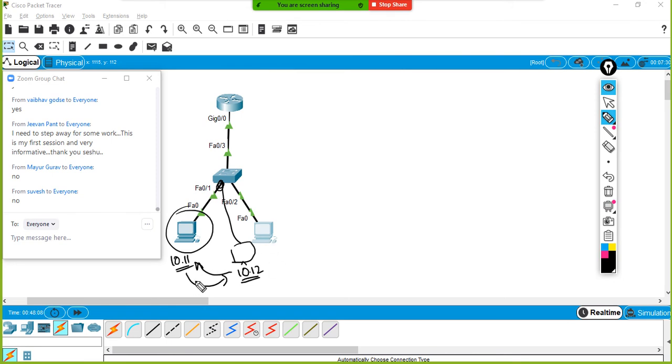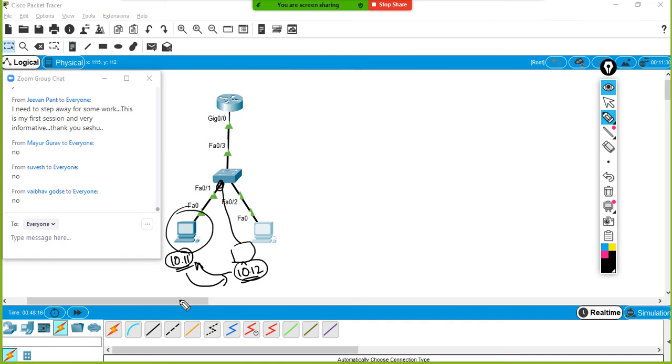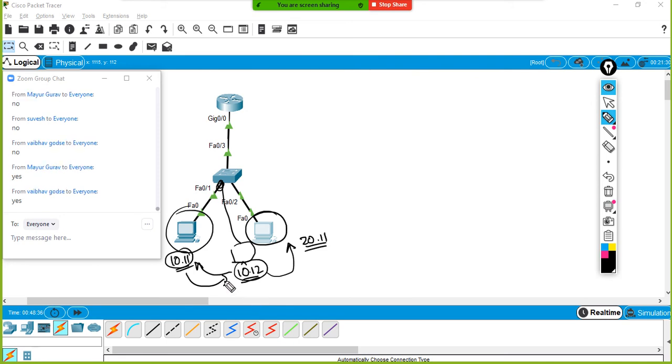Yeah. Right. Now, if you see here, guys, 10.11 and 10.12, if they want to talk to each other, do they require any gateway there? No, we don't want any gateway. Right or wrong? But whenever you are trying to communicate to another network, then you require a gateway. For example, if 10.12 wants to talk to 20.11. Is it clear? Everyone, guys, do you understand that? Say yes or no. If you are in the same network, same VLAN, we don't want any gateway. But whenever we are trying to talk to other networks, then make sure that we have a gateway. Right, guys? Everybody is clear?